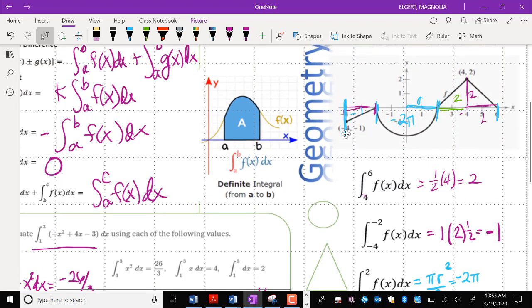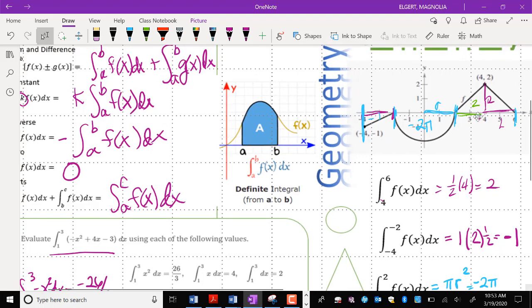So there's a WebAssign that you're going to look at, and you might have to use some geometry. You might have to use these properties. Some of them will just show you something and ask you what your A and B values should be by looking at the picture. So go ahead and go to WebAssign and complete that assignment.